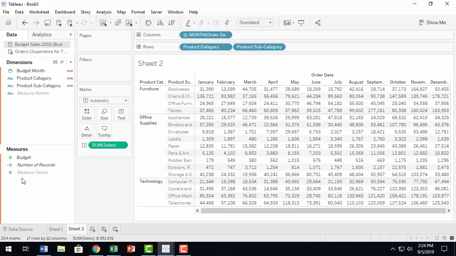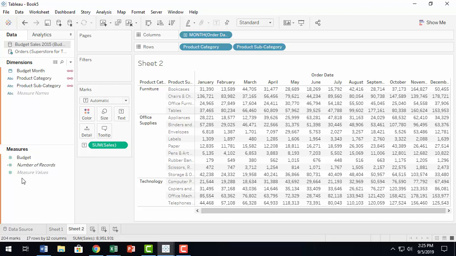So now we can create a calculated field that says whether the sales exceeds budget or not, and then use that field to highlight the numbers. So the ones that did not meet the budget will stand out.